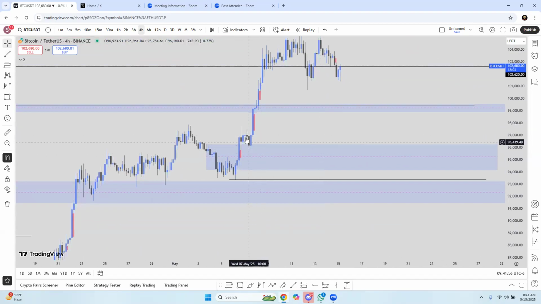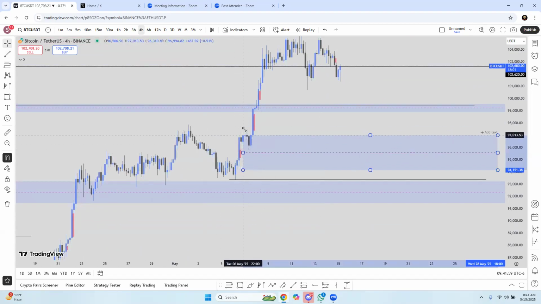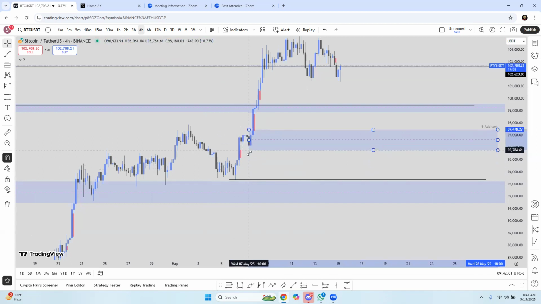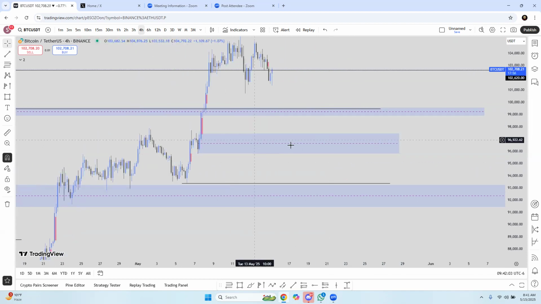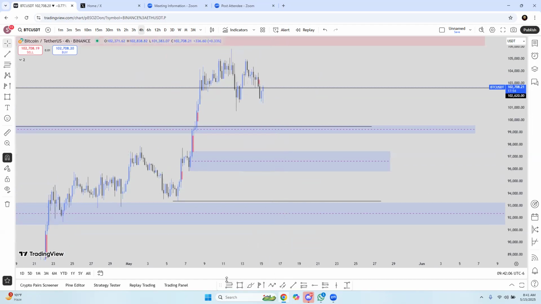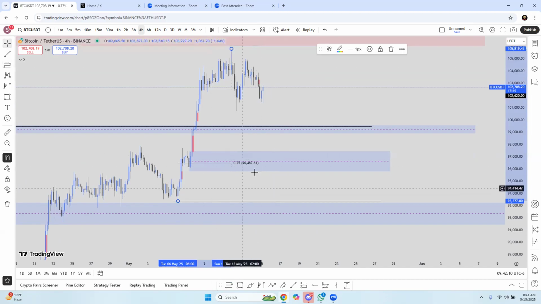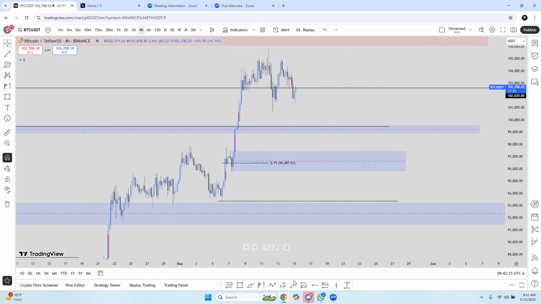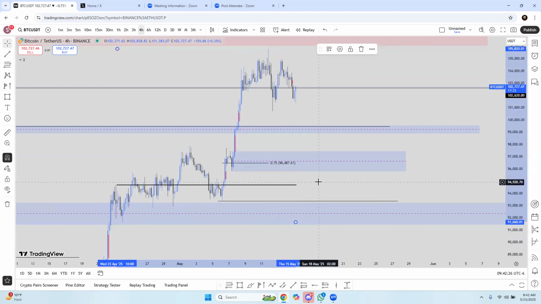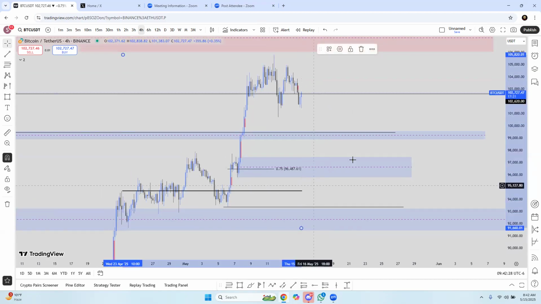On H4 demand, this is a new demand created here. This one, 8 hours. So this is your demand here. We will see any OTE zone, something like this lying up here. So 96K is really important here. This one, in future. It is crypto. Don't be like, oh, we are above 100K and he is talking about 96K. Bro, you will wake up and prices will be here. So it's crypto, look at the chart and mark your important levels.